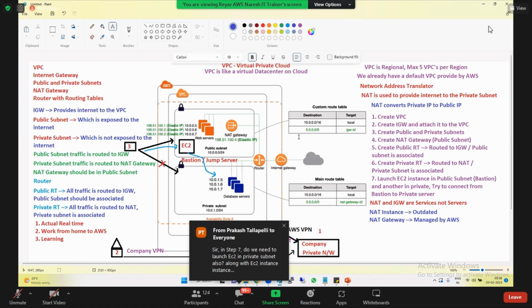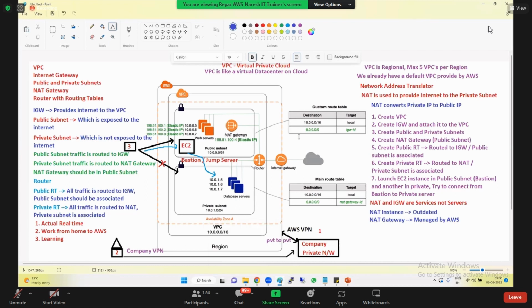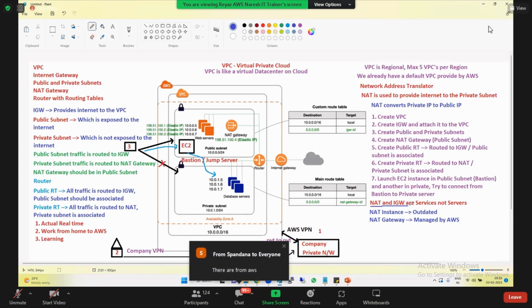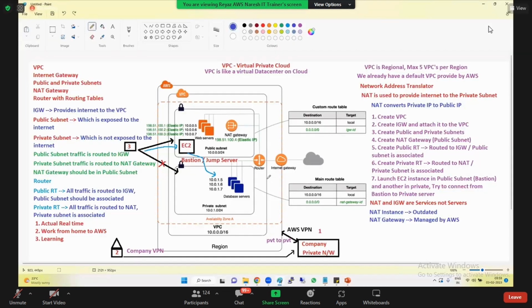There is a question. Sir, anyone having the elastic IP from the NAT, can they connect to the database server using the EIP? Did we just learn, is it possible to log into the NAT? Shavan, did we learn that? NAT gateways are just services, not servers. I know you'll get those kinds of questions. That's the reason why I put this. If you want to connect, you just need to go with the EC2 instance. NAT gateway is just a service, and you have public routing table and private.